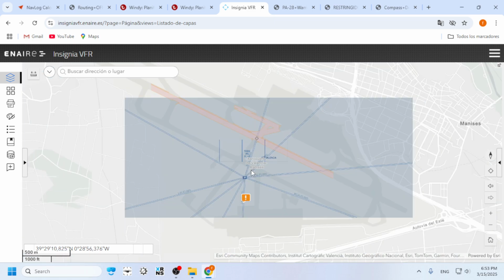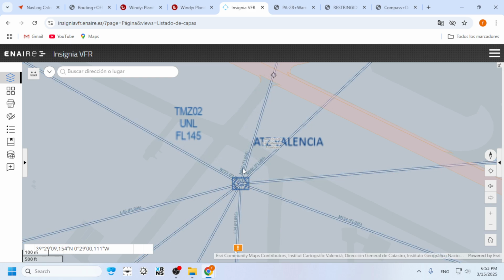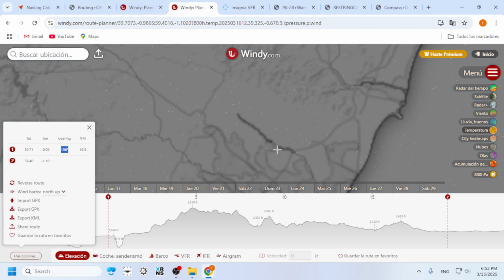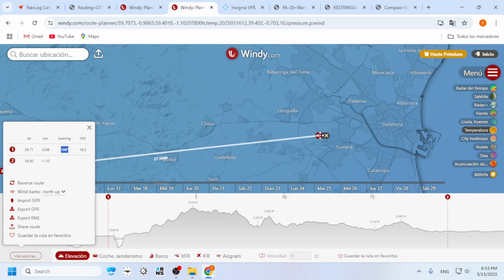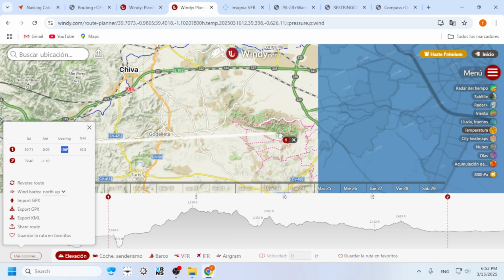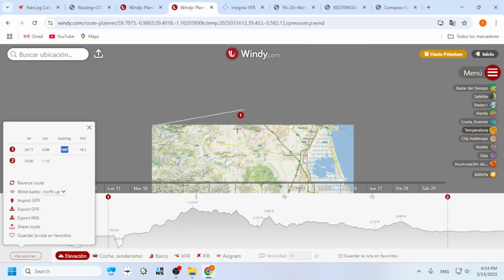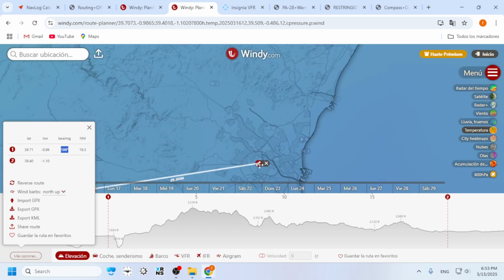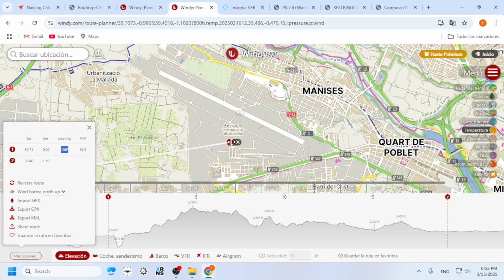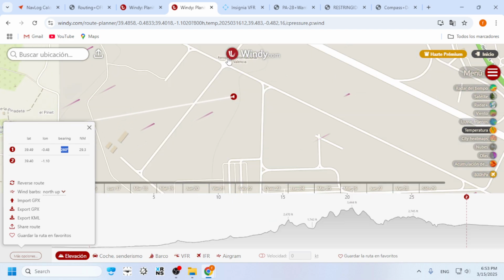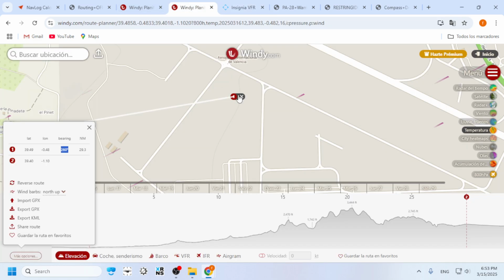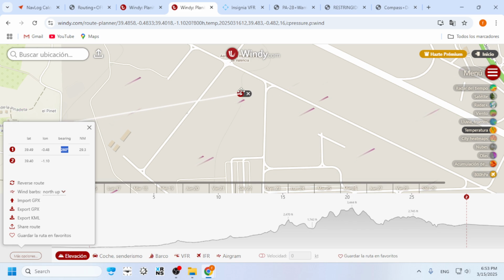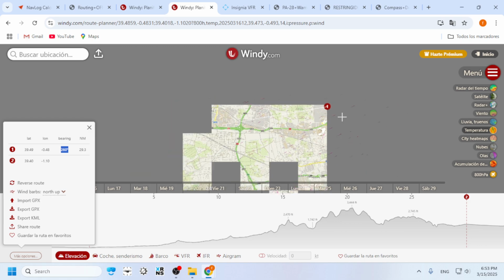But the good thing is that at least here you kind of know where it is by the shape of things, right? So let's say you want to go for Valencia Airport instead of Caches, because it's closer in this case, I think. So you go for the airport. The airport is somewhere around here. There you go. Here it is. And then you see the shapes of the taxiways, and then you can kind of know where the thing is, right? At least it's roughly there. It's good enough for you to know distances and bearings, right?